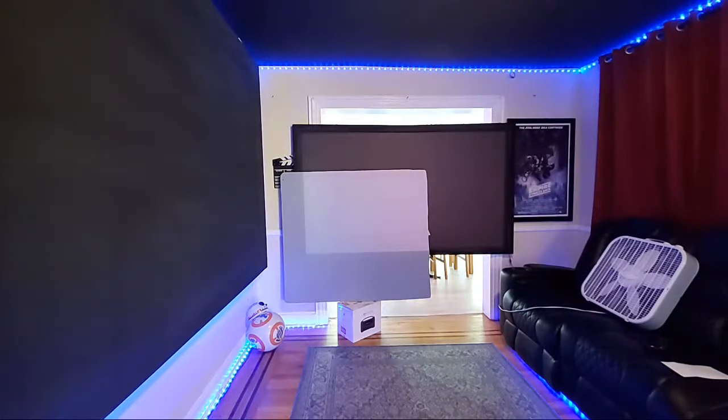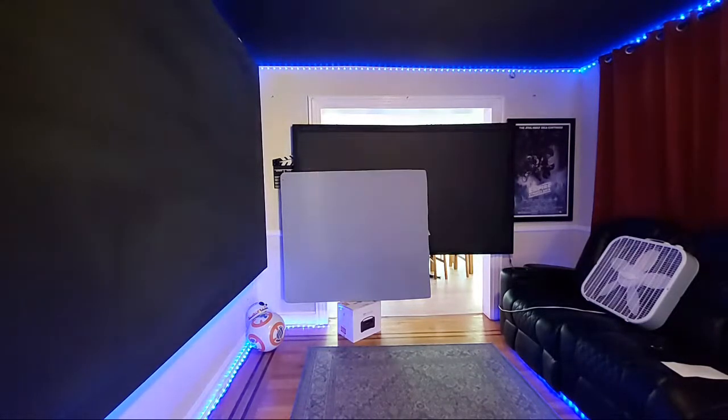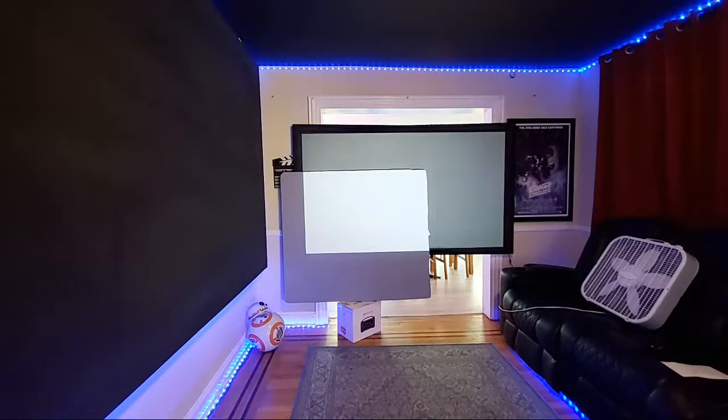And if you think you're just seeing my black screen, you're not, because I'll cover my projector. So you can see my screen is black. It's gray. It's black. It's gray. See? Can't read it. Our screens can read it and they're black. Let's go with the gray screen. Our screen's going gray. That's not the color, that's light gray. That's the gray right there.